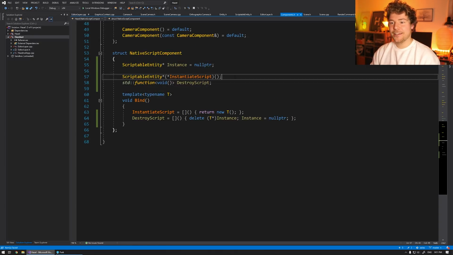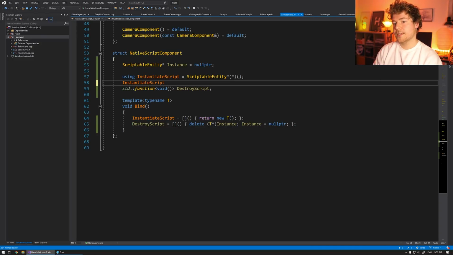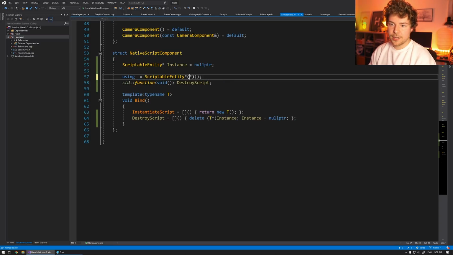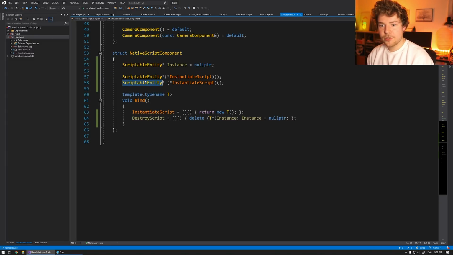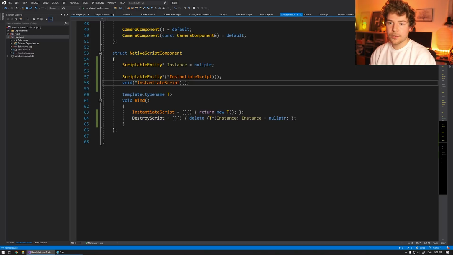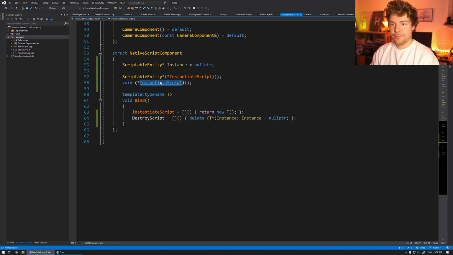You nailed it. Okay. The function pointer syntax is always a little bit hard to write, which is why some people like to use typedef or using to define the type first. So you can do something along the lines of this if you want to, and then later use this as the actual instantiate script function. But of course, in this case, I feel like that's just a bit too verbose. It's just two lines of code for no reason. So I like to write it out like this, even though I feel like they could definitely have improved on this syntax. Okay, so this is a void function called destroy script.